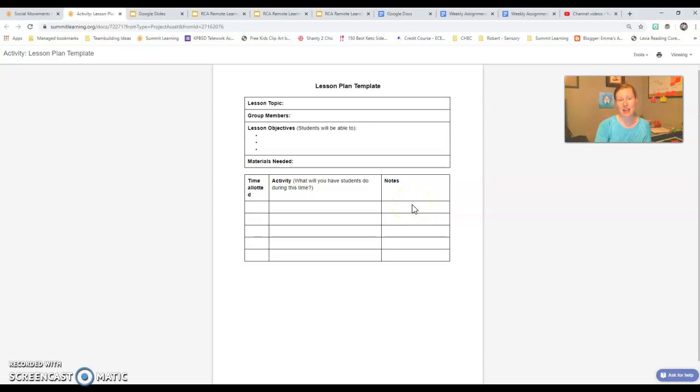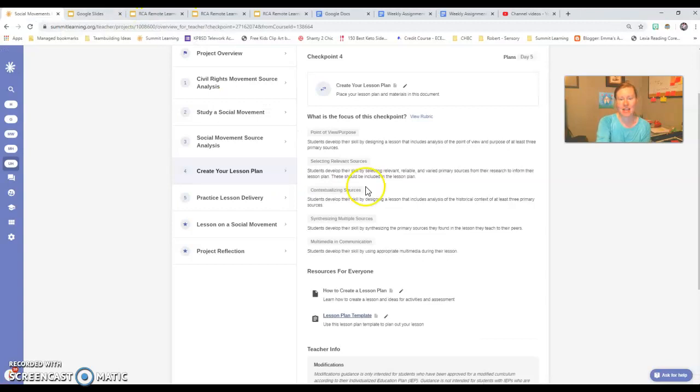So you might decide to do a set of lecture notes and show a little video, or you might have them do a crossword puzzle with some key vocabulary. You can really be creative with this one and decide the best way that you think to share your information and have the rest of the class understand it.